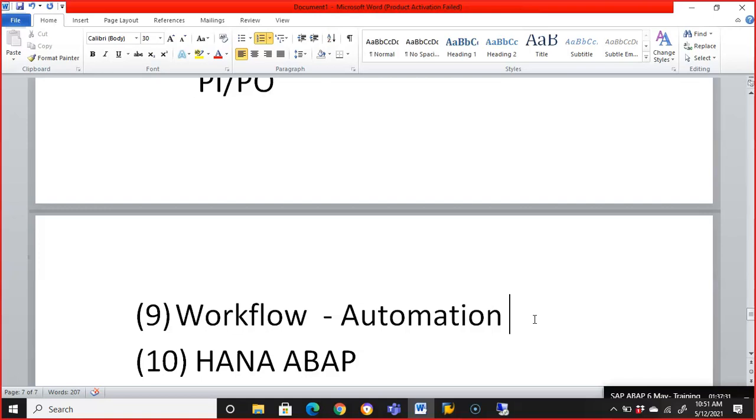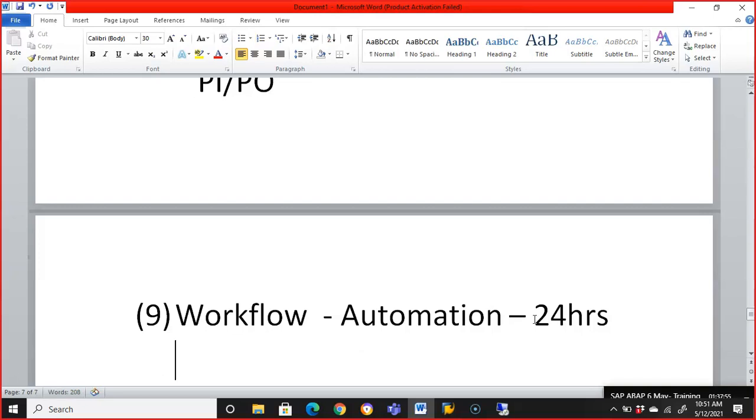So for that reason, let's say we have an automation such that if his manager does not respond within 24 hours, that mail will automatically be escalated to his manager's manager. Then, to avoid that situation, the manager will either approve, reject, or take some action on it. So this is a kind of automation. Now automation of a process will actually save a lot of time.